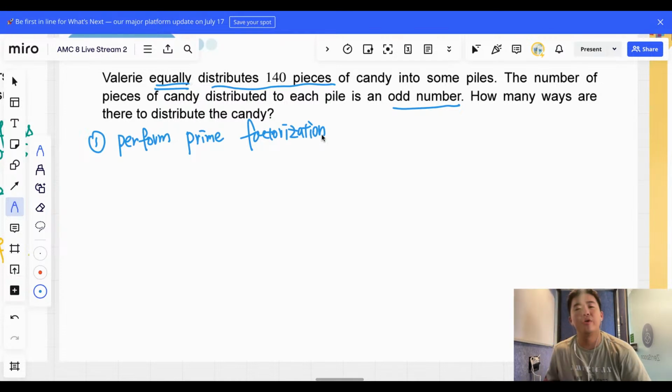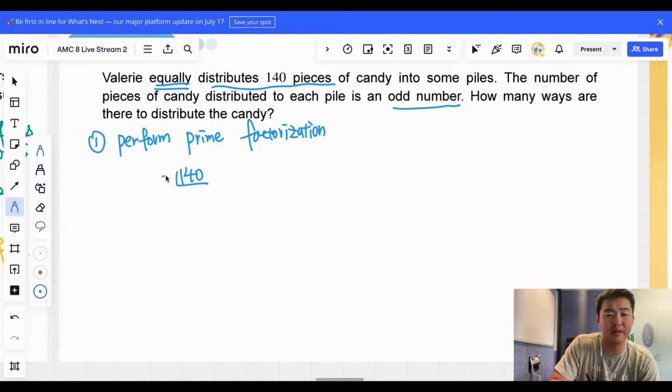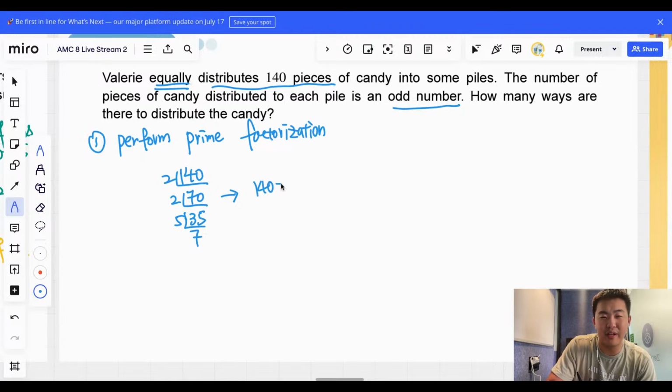Okay, very good. So now our number we need to factorize is 140. So write it down here. Even number or odd number? It ends with 0, so no doubt it's an even number. Divided by 2, we get 70. Divided by 2 again, we get how many? 35. So 35 is the product of 5 and 7. So now we are done. Not that hard at all. 140 can be written as 2 to the second power times 5 times 7. Okay, good. So 2 to the second power, let's just write it here and write it here, okay?